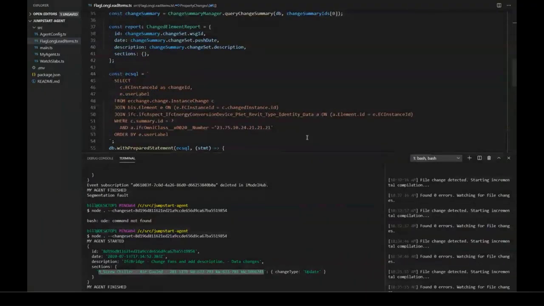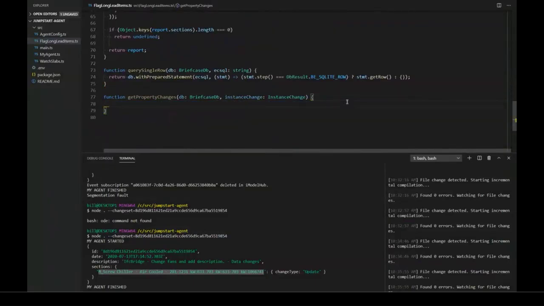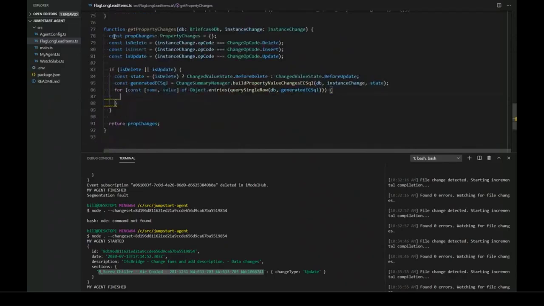So now we want to actually update our get property changes function. We're going to start over here. If we insert all of this, what we're doing here is creating a new property changes object. I've defined these 3 checks here because we're going to use them all over the place, and it makes it a bit more readable to have them in variables. Basically, we need to run 2 queries, one to get the before values and one to get the after values. And we're going to run different queries depending on what kind of change this was.